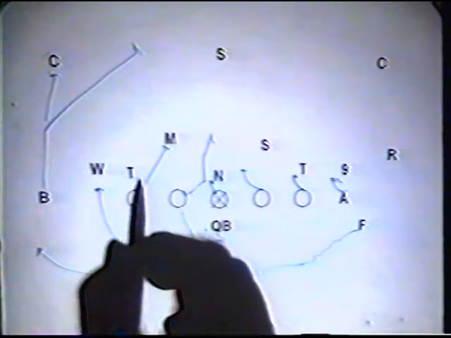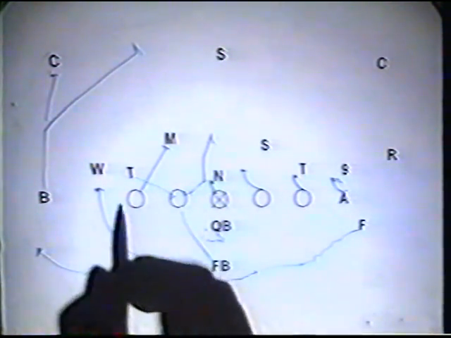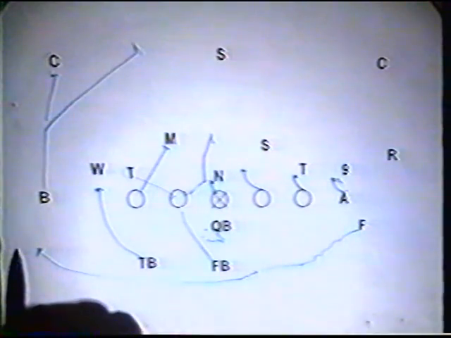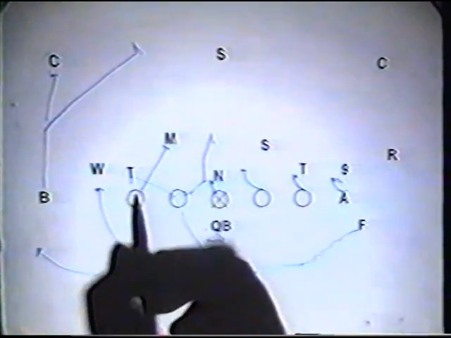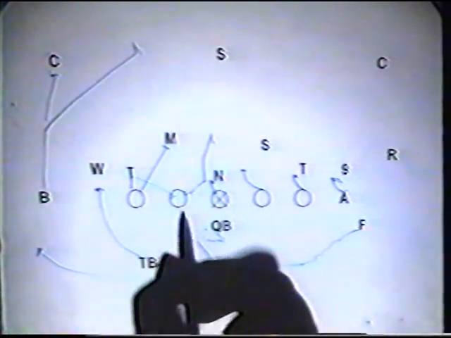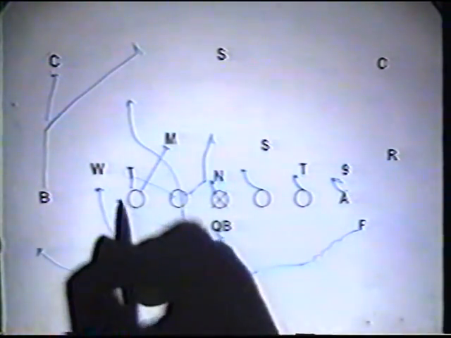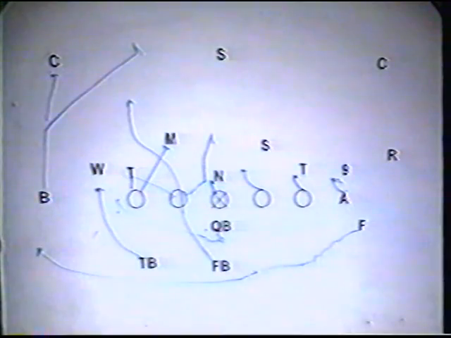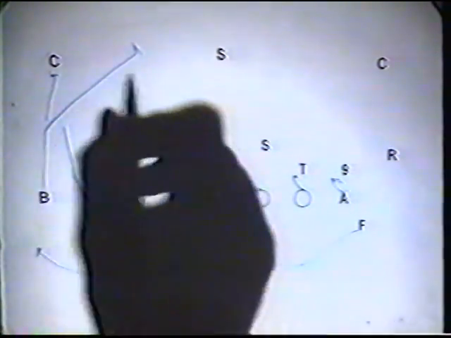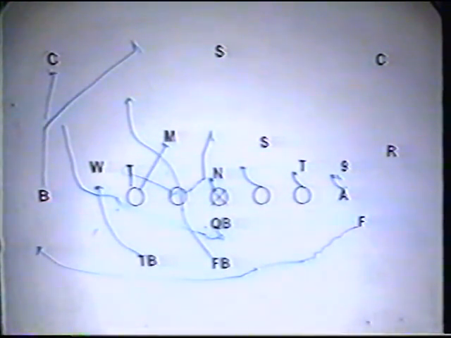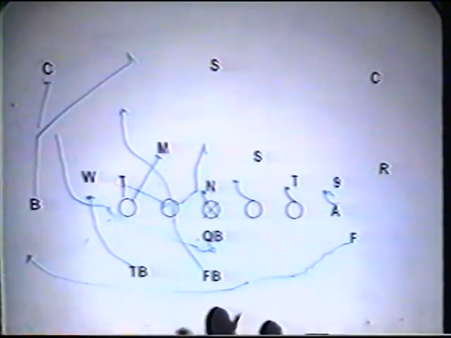If he pinches off to take the dive, then we're going to pull and then come on out and option the secondary force. If he plays it straight up, comes up the field with it, then we're going to give the ball, and then the fullback's going to hit the crease. Come on out and fake the pitch. If he comes down and takes the dive, then we're going to come on outside and option off the run force. That's how we run our option versus a 5-2 look.